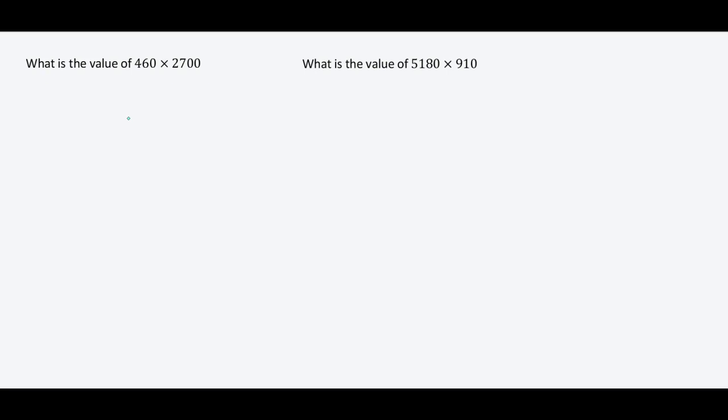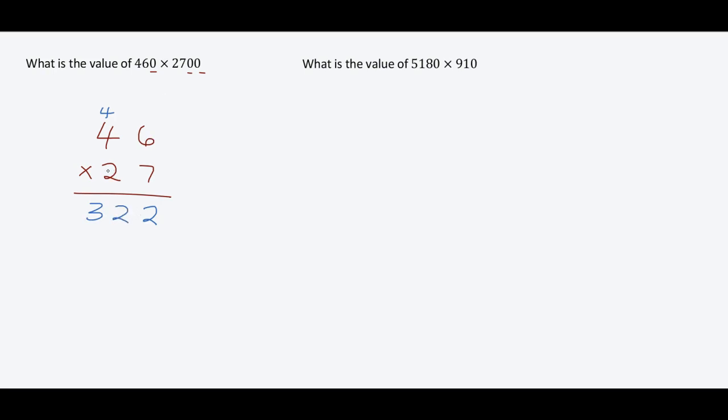Our final set of examples. So let's account for the number of zeros. We have 1, 2, 3. So we have 46 multiplied by 27 as what we're going to work with. 46 multiplied by 27. So 6 multiplied by 7, we have 42. So we have a 2 here and we bring a 4 up here. 4 multiplied by 7, we have 28. Plus 4, we have 32.